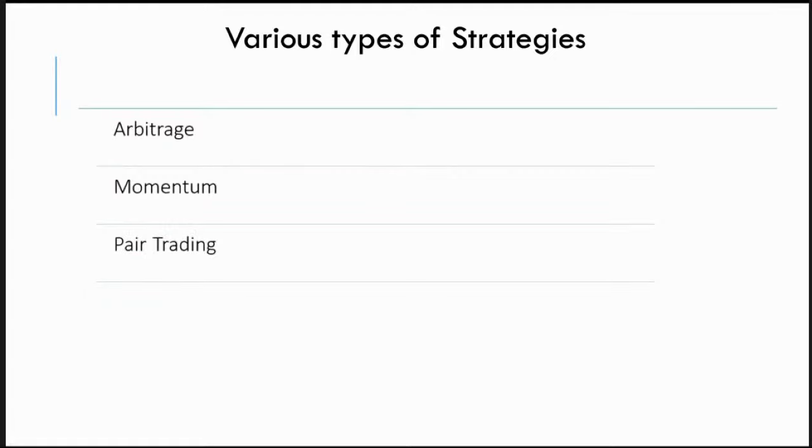Another kind of strategy is pair trading. Pair trading, generally people use it if there are two instruments which have correlation between them. For example, Nifty and Bank Nifty are correlated with each other, and we know that if Nifty goes up, then Bank Nifty will also go up, and if Nifty goes down, then Bank Nifty will go down. Let us say if it is not happening in some particular instance, then we can take advantage of that, because at some point of time they will converge with each other. So the co-integration will happen. There are various techniques to do that. We can go into the detail later. But this is called pair trading, where we are using two different instruments and finding the correlation, and based on that we are doing the trading.